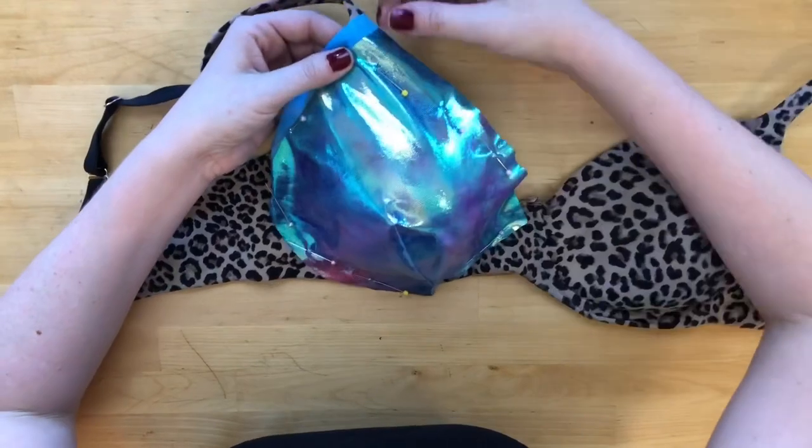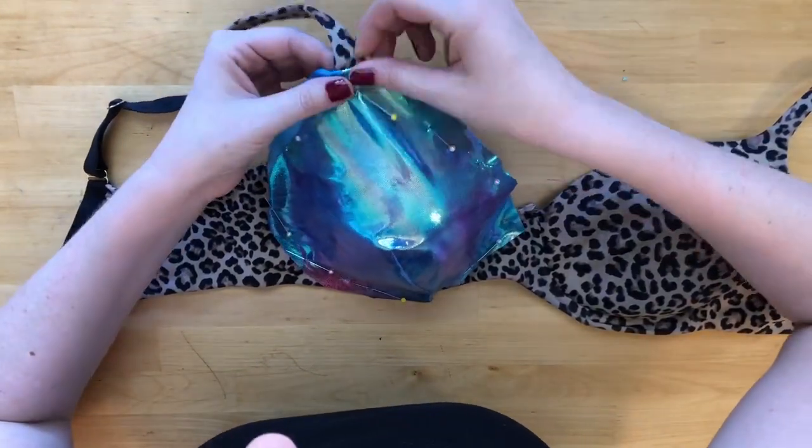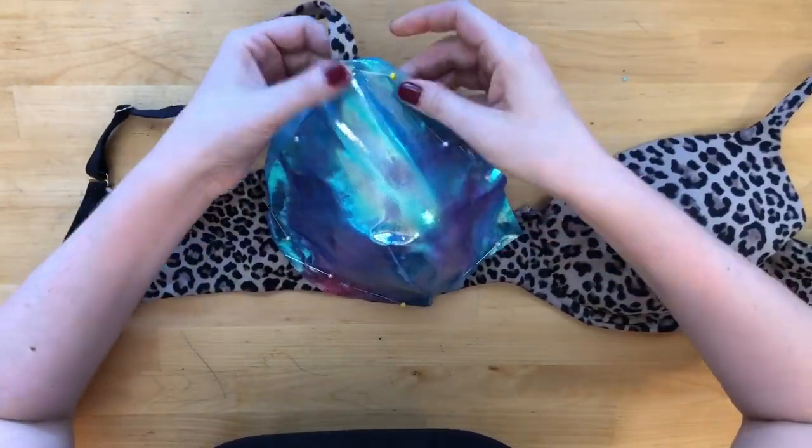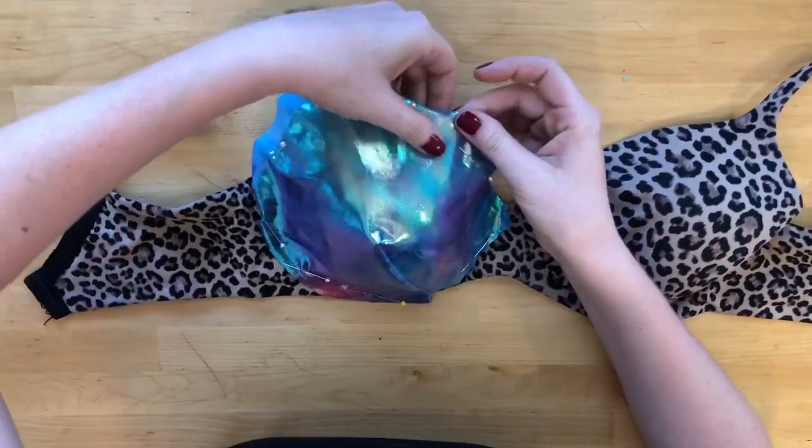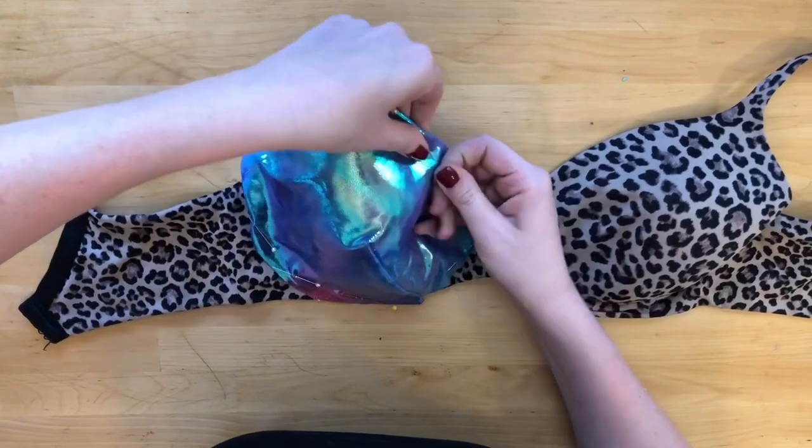We should now be ready to sew the fabric covering onto the bra cup. I'm starting by folding that top point under by half an inch, and then taking the fabric and wrapping it around the edge of the bra. Then I'm pinning this in place.